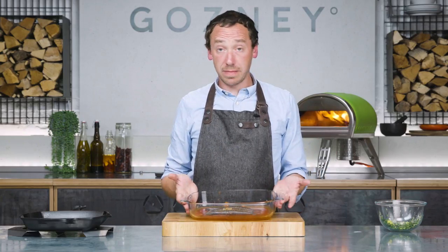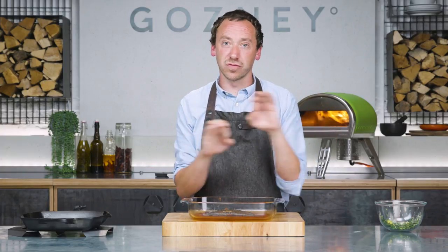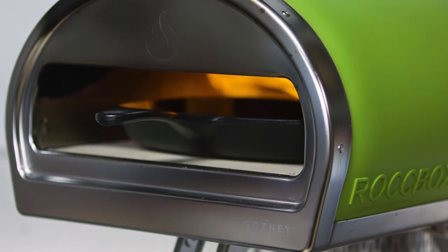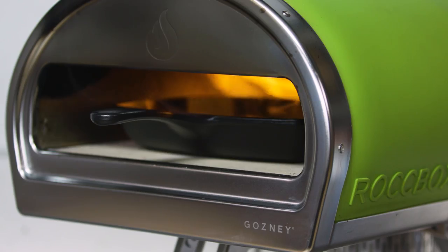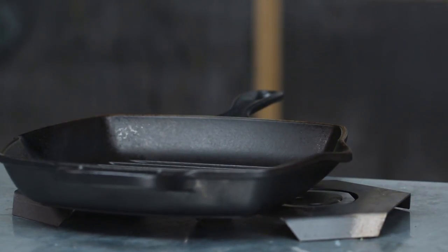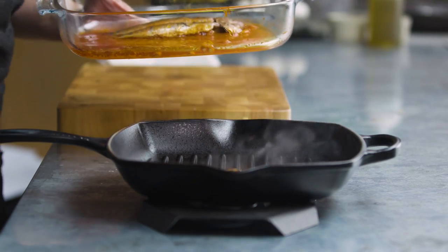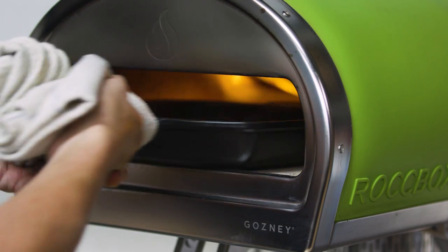Our sardines have been marinating for 30 minutes. They've taken on all that lovely flavour and the flesh has started to firm up, ready to give us a really nice even cook. We're going to preheat our griddle pan in Rockbox. Sardines cook very, very fast — but even faster in Rockbox. These are going to be about two, two and a half minutes. That's it. My favourite thing about cooking them in Rockbox is you don't need to turn them. We've got a smoking hot griddle pan here, so we drop the sardines straight in with a head space in the back of the pan, and that's it — other than remembering to take them out in two and a half minutes, there is nothing else to do.